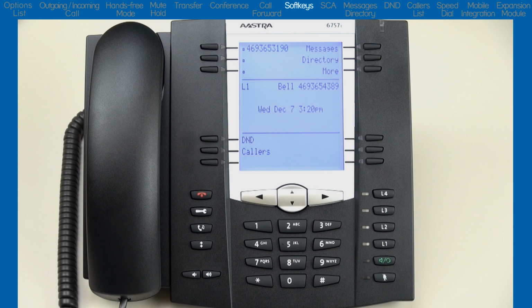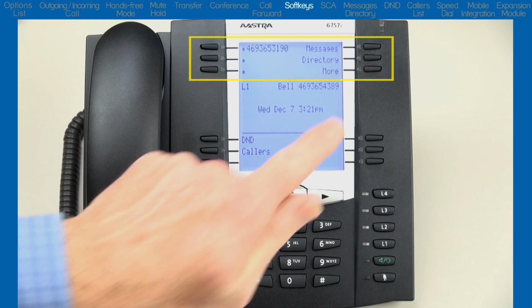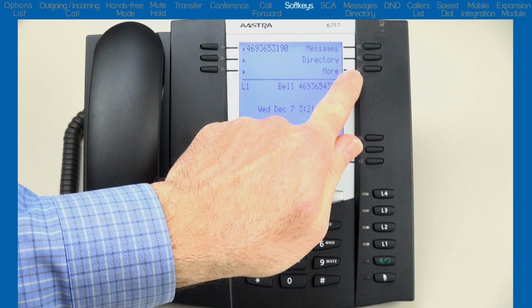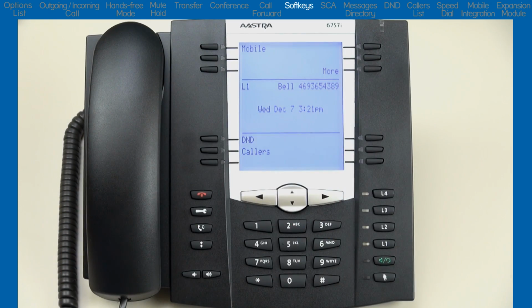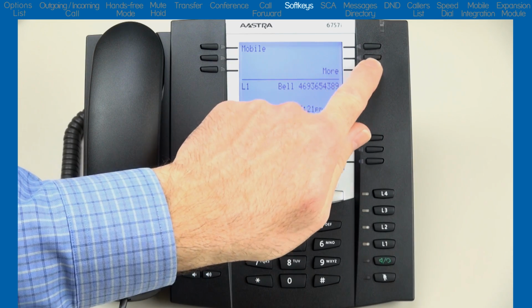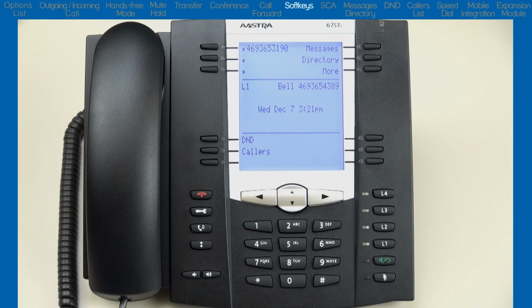Now let's take a look at the LCD screen and the 12 soft keys. The 12 soft keys are divided into 6 upper and 6 lower soft keys. If you have 6 or more active soft keys in the upper or lower section, the More soft key will appear in the bottom right corner of that section. The More soft key is used to advance to the next page. The benefits of pre-programmed soft keys is that they can provide additional functionality and give you quick access to commonly used features. We'll look at the features programmed on the top soft keys first.